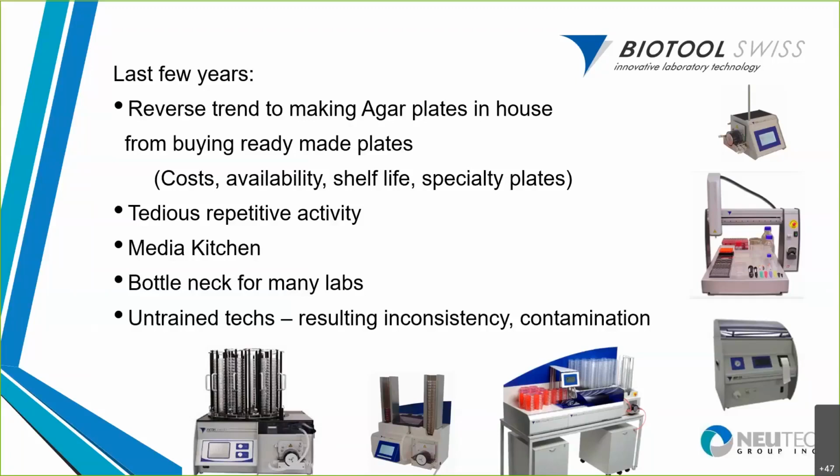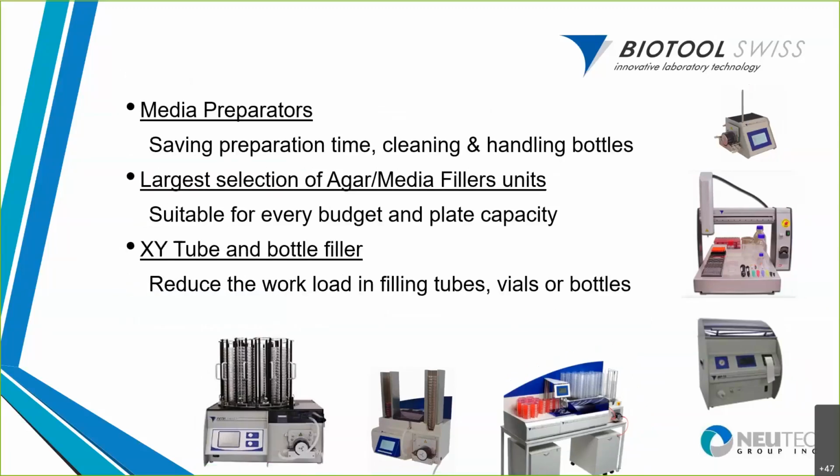And that's what's fighting back against the idea of leaving these ready-made plates and going to produce that in-house. So there are those advantages, but there are those disadvantages of having to overcome these obstacles to start producing your own media in-house. A solution for that then is to go to some automation. In terms of automation in that process, Neutec provides, in cooperation with BioTool, media preparators so that you can prepare the media itself.